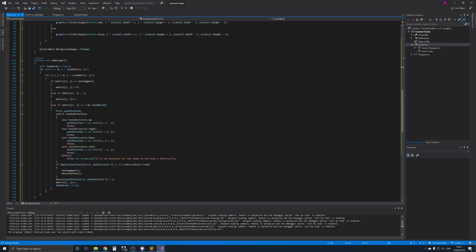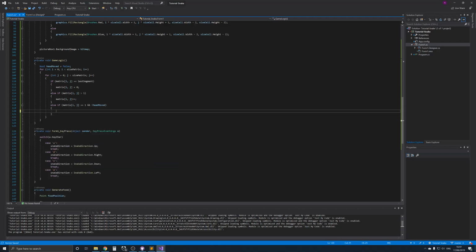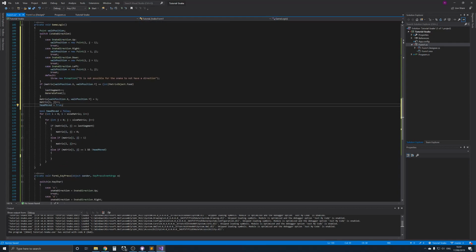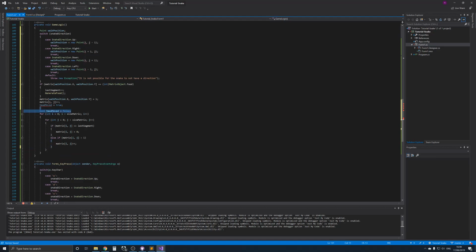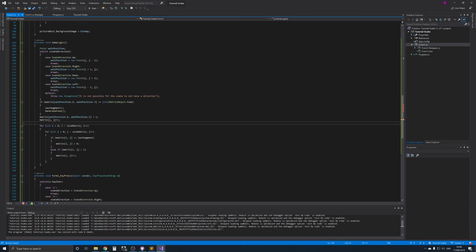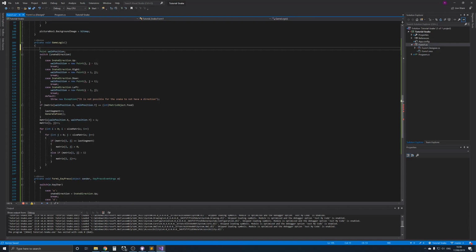Okay, and yeah, okay, we can actually just remove this whole stuff and put it at the beginning. We don't need this bit of code, we don't need the head moved anymore in this case, and we're just going to say head position.